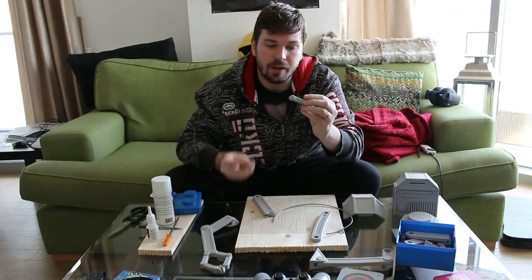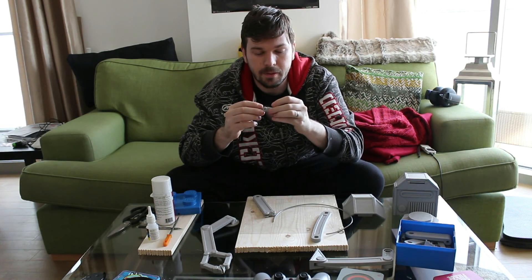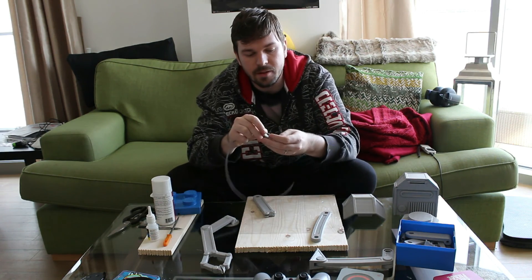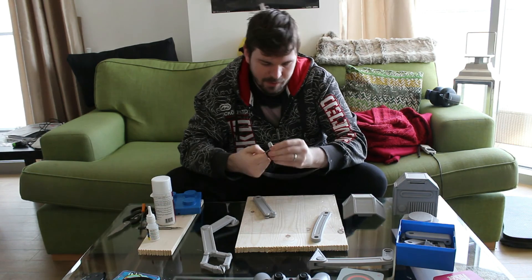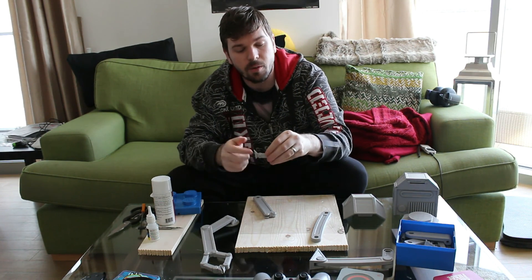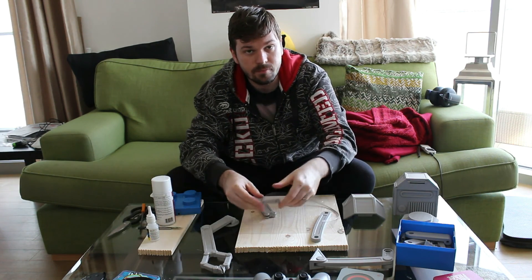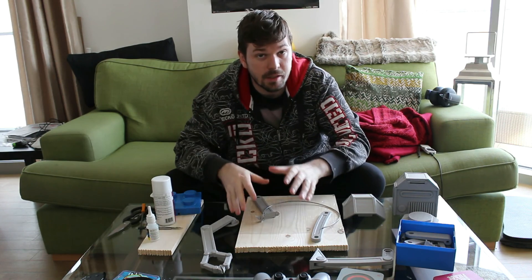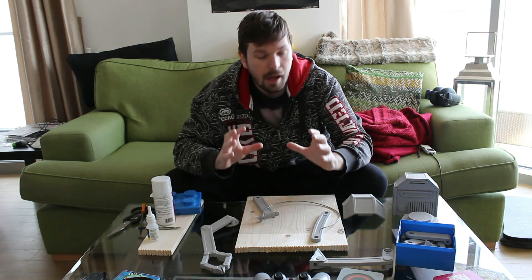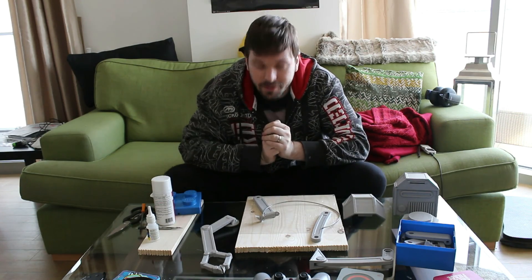I'm going to start with the fingertip. You've got your finger, you've got your tip — fingertip. That was a cheeky reference to PPAP. So you've got these two little parts, and the idea is that this filament will just slide in there, just a little bit. Then trim off the excess and you've got a working joint. I'll bring the camera closer so you can see this up close in time-lapse form with the GoPro.